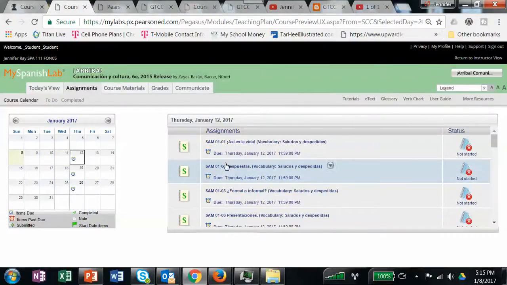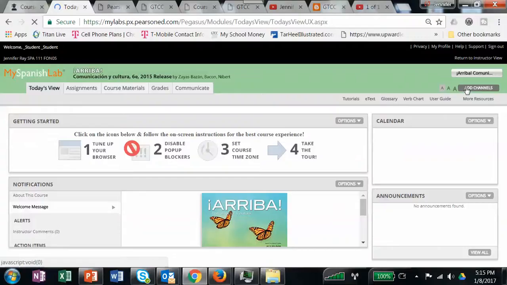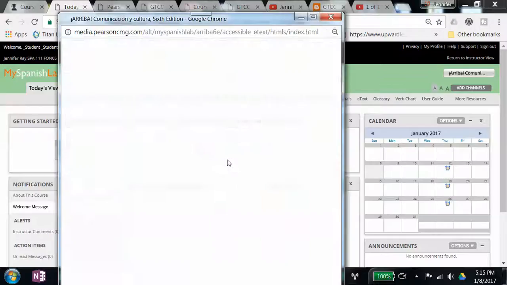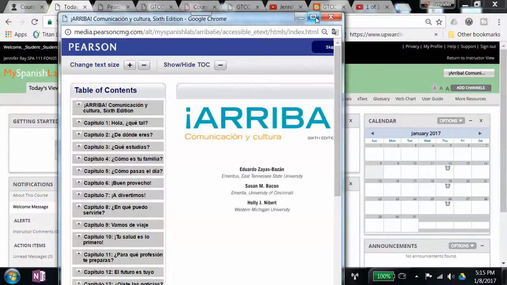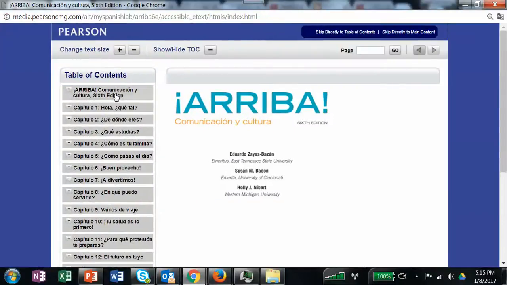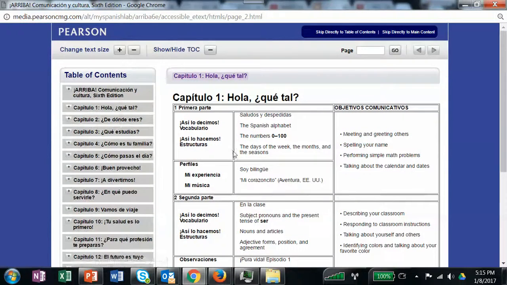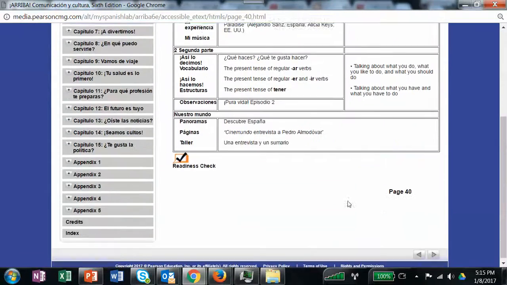And I think that they're set up to where if you do them so many times, they're going to give you the right answer, and they'll also start giving you clues to help you, places you could click in the book to get help. So anyway, other tools that you'll have out here are, you can see that's a link to all the tutorials. There's your e-text, and the e-text may look a little funny because we're trying to use the HTML version because we're wanting to be more ADA compliant, but all the material for the chapter is in here.